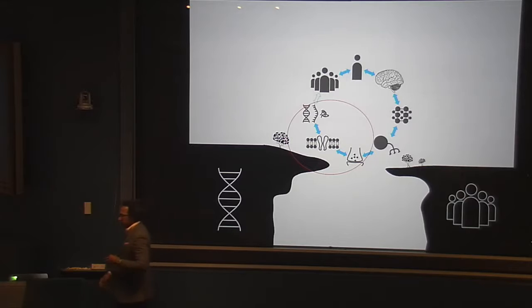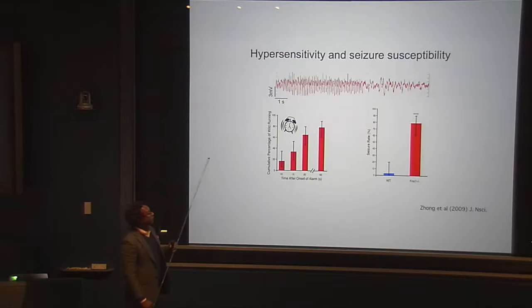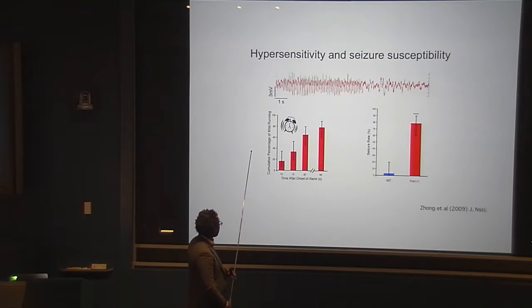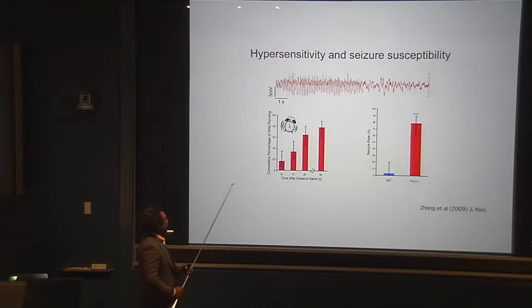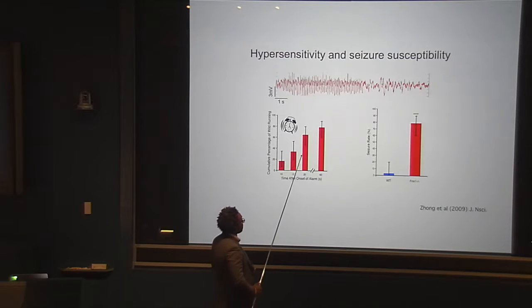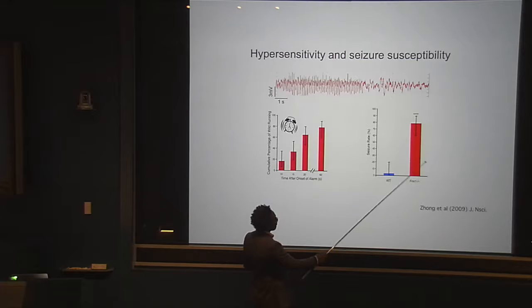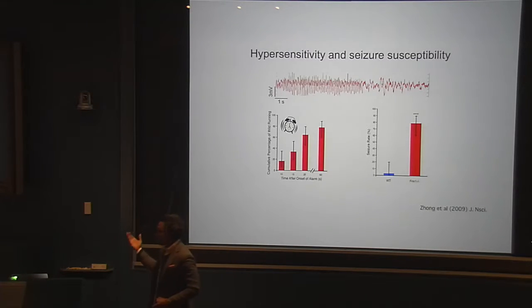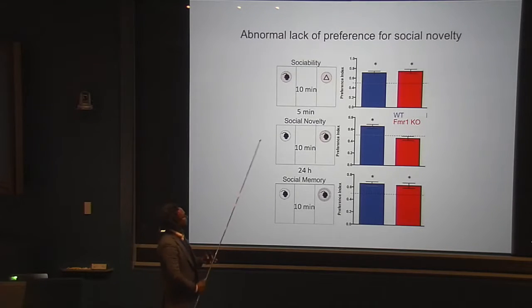Let's now look at the other side of the divide here, at what we know about the behavior of these mice. One of the things that you can recognize is in these Fragile X model mice, if you stimulate them, for example, by playing an alarm, they're hypersensitive. They will start to run wildly, and in many cases seize, and about 30 or 40% while they're seizing will die just because of the alarm ringing. And it only takes about a minute or so before they're in this seizure state. So they're hypersensitive.